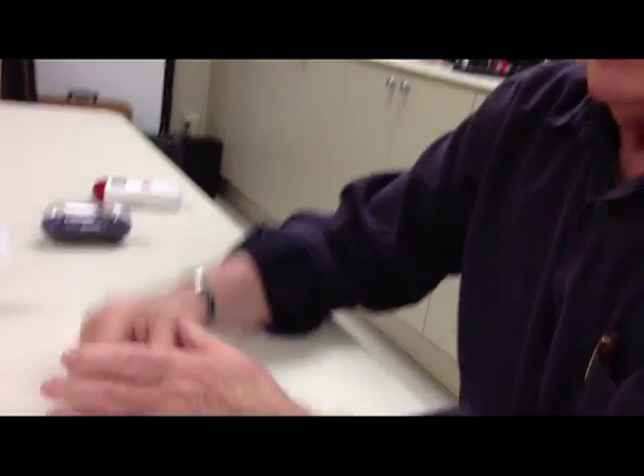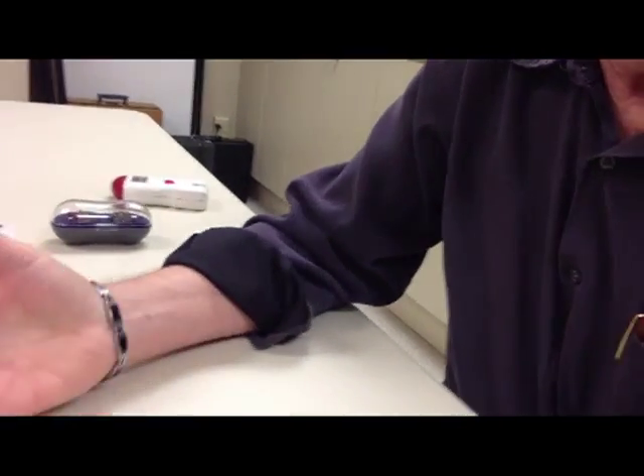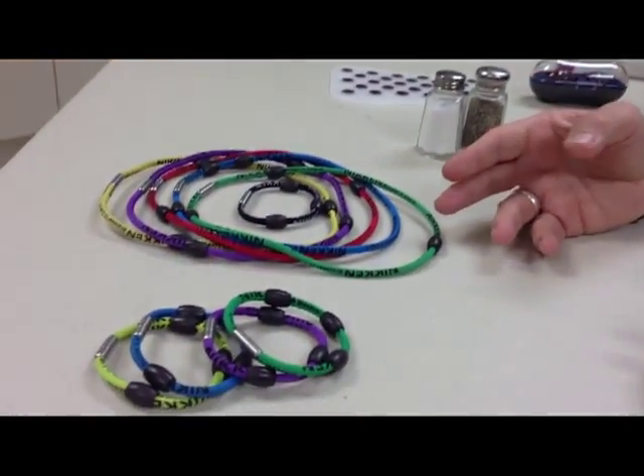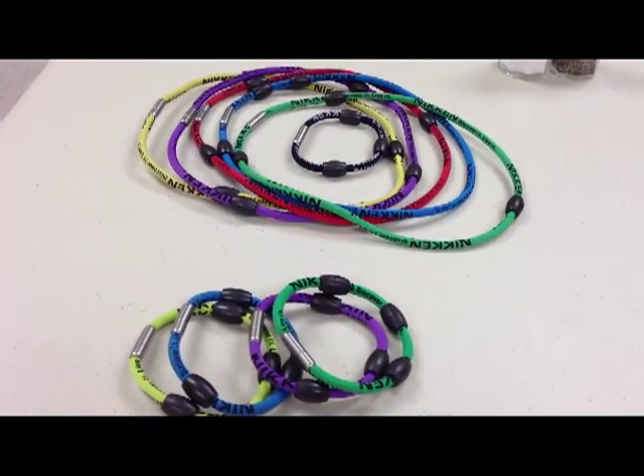Some people ask why use magnetics. Magnetics have been used for health benefits for centuries, and Ruth and I have been using them for over 20 years — we just can't go without them. We sleep on a magnetic bed, wear mag soles and mag steps in our shoes for balance and energy, I've got a bracelet on my wrist, and we have power bands in different colors that produce far infrared and negative ions along with the magnetics.